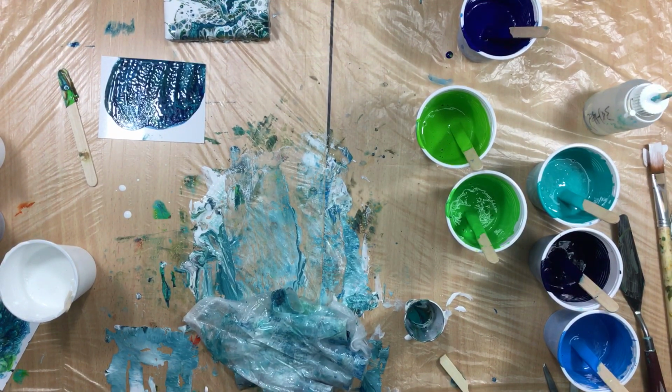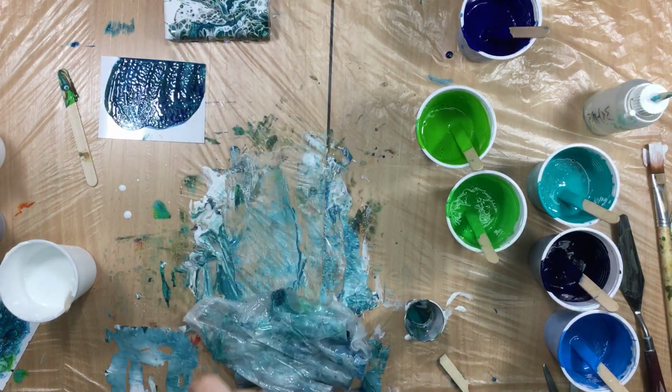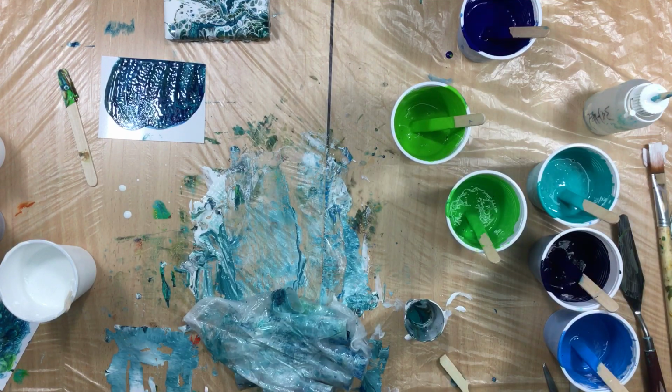Okay, guys, I think that's a wrap for this little pour. And I think I will do the big 4-cup flip, you know, the 40 by 40 with these colors. But I think I will be thinning it down just a little bit. So I'll see you back in about 30 minutes. First I'm going to put this one up.